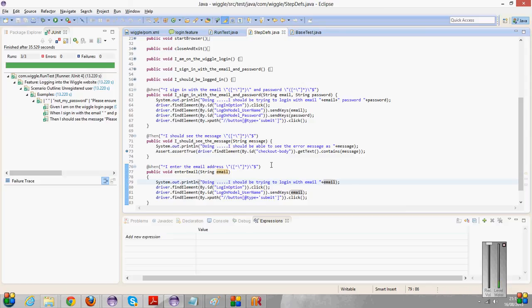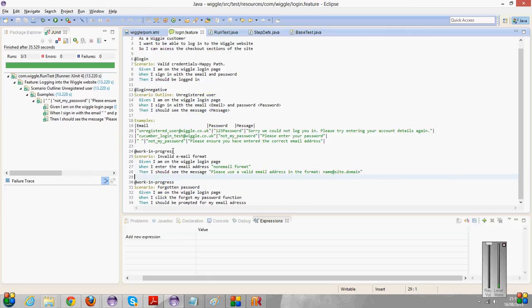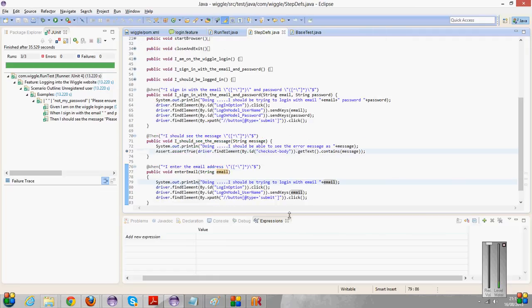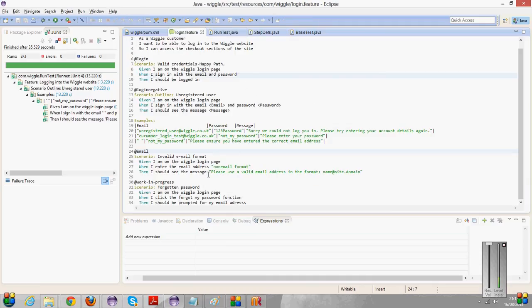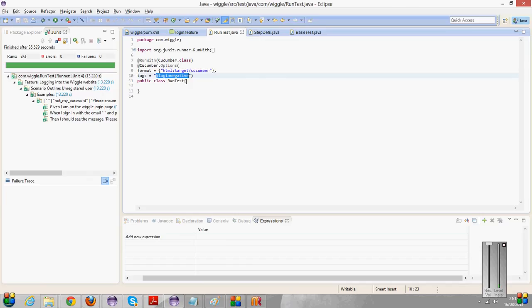Make sure that this is a bit of expression, which I'll talk about in the last video. But right now, this is the thing. So we don't need to give such expert. We are not actually doing anything different. We are trying to log in only by using email. That's what the last step is already there, right? We already have this implemented. So I'll test this by actually running it.